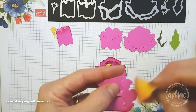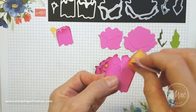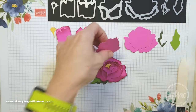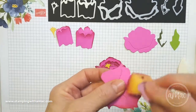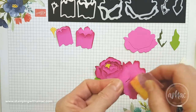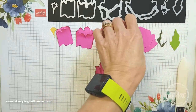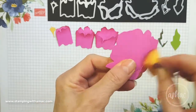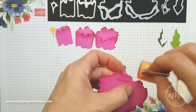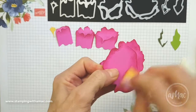Moving on to the next one, I just support the fragile bits as well so I don't tear them while I'm sponging. I want to highlight a bit of this section as well. I'll just repeat the process for all of the shapes that I've cut out. It's really quite clever how Stampin' Up! has designed these dies to layer, and it's so easy to put together too. Just add a little bit more. Now for this last shape, this bottom piece will be visible so I will sponge around there as well, going all the way around on this largest piece.